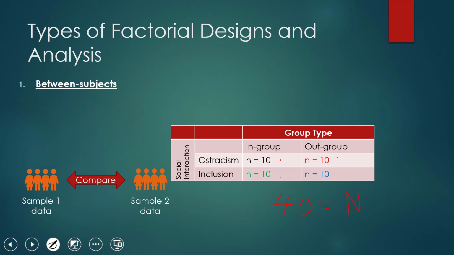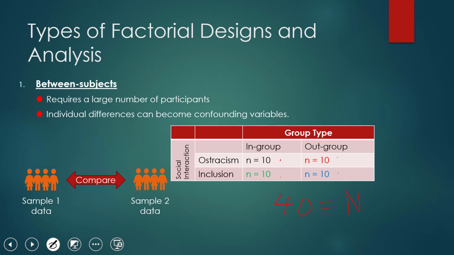So that's one of the negatives of this type of design, is that a between subjects design requires a large number of participants. Another negative is that individual differences can become confounding variables. So again, because we have different individuals in each group, those extraneous variables among those groups could end up becoming confounding variables if one of those extraneous variables varies consistently with the groups. However, there are also some pluses, is that it avoids what are known as order effects. And so we'll talk more about those order effects as we get into the within subjects design.